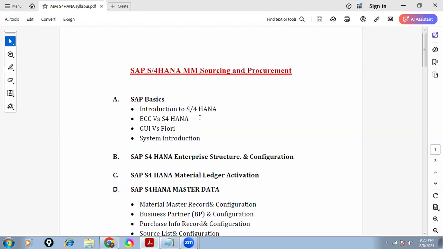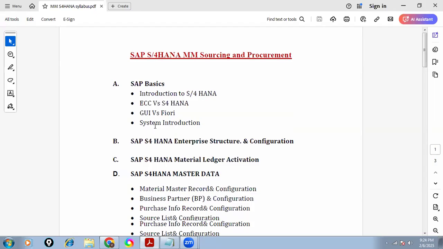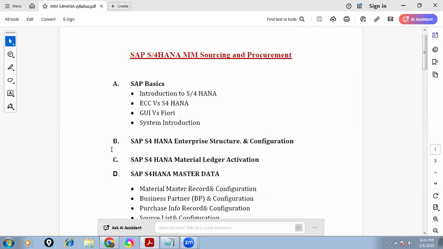Direct sessions, live sessions. So I directly take the sessions myself, so you should be available in the class. For every class there are detailed notes. Once the session is complete, I will provide the notes. Okay. So students, you see here, the entire syllabus I divided into 3 sections. Sorry, 4 sections. A, B, C, D. These are the 4 sections of the entire syllabus.